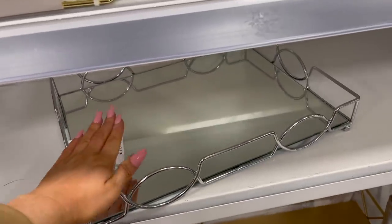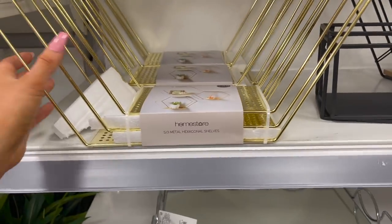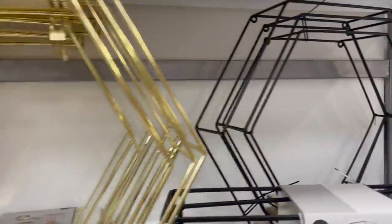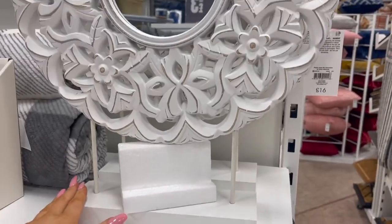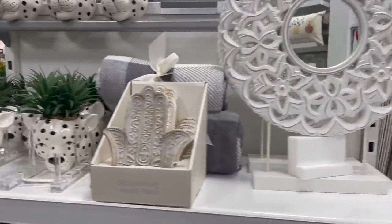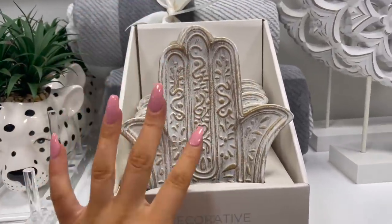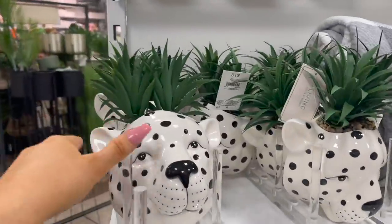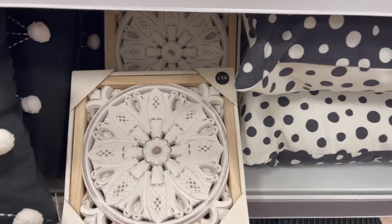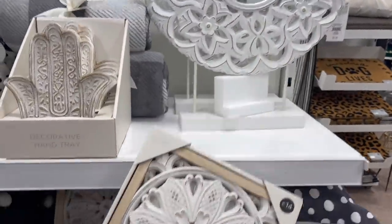It's a really good size tray — just a stunning display piece. They also have shelves: £25 for a pack of three gold hexagon shelves, and black ones too. There's a mirror on a stand for £16 — perfect for a dressing table, though it is quite small. A decorative hand tray made from wood is only £4 — great for jewellery. Then there's this little beast for £12 — very cute. And they've got a set of three wall art pieces for £14, which would be great for styling a room.